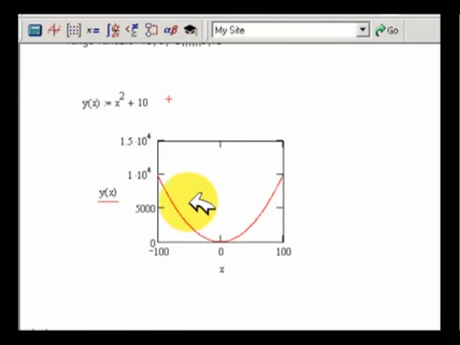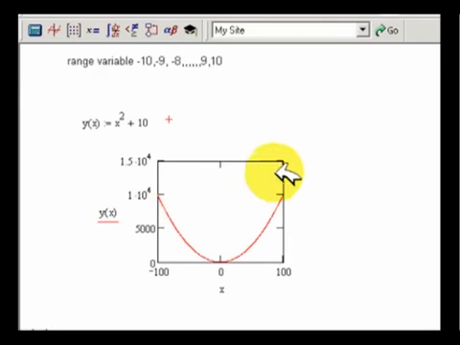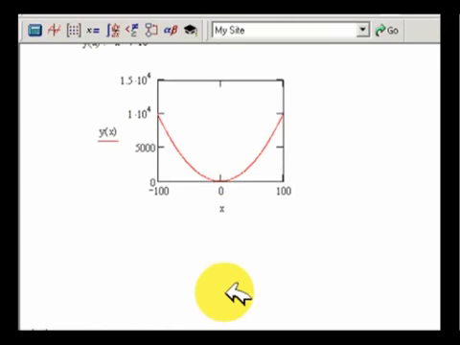But this is a function, so I can actually plot a function, or I can plot a known range variable. So there's two different ways of plotting if you want. It just depends on how you want to do it. And notice when I put that y of x in, it automatically knew to plot it versus x. So I'm plotting y as a function of x. And it says, well, you didn't define x, so I'll just use x. So, okay, that's the way it's doing it.